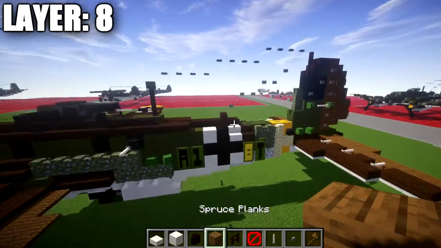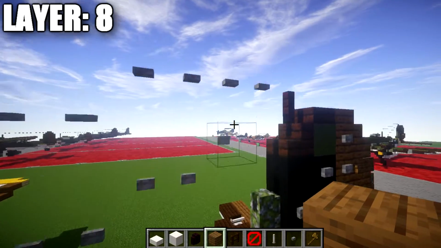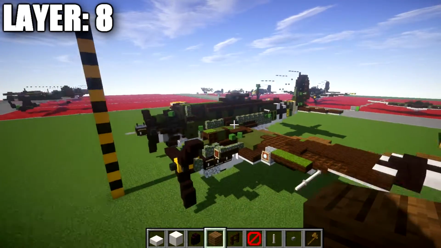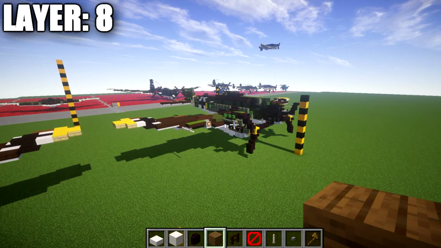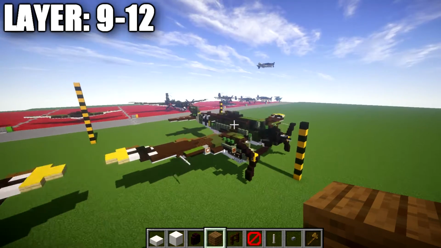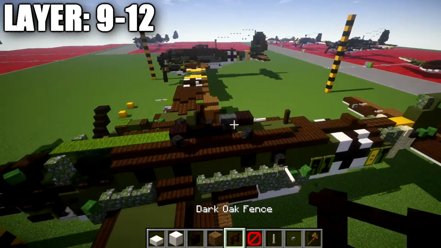To figure out what layers we have left, we have layers 9, 10, 11, and 12. So we're going to be moving into layers 9 through 12 and pretty much finishing off the build. So with that, let's move into our last final layers. Alright guys, moving into our last final layers, we have layers 9 through 12. For these layers, all we're going to be doing basically is blowing up the tail and doing a few other little things here and there.